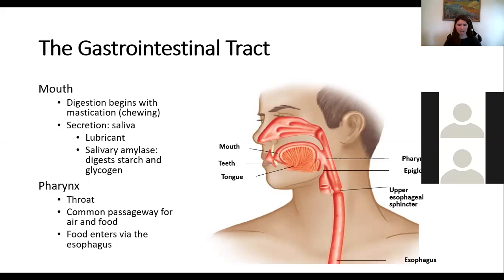So digestion actually starts in your mouth. Just chewing your food, the actual mechanical movement of breaking it up with your teeth, which we call mastication, is part of digestion. And that's important for breaking food into smaller particles. The process of digestion is just making your food smaller and smaller and smaller. And the first way we do that is we break our food down into bites by chewing it. In the mouth, we also start to actually break down molecules using enzymes as well. And that's really going to be the main focus of the rest of this process.